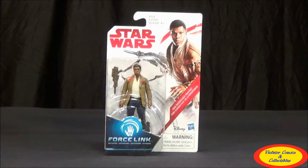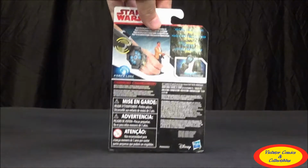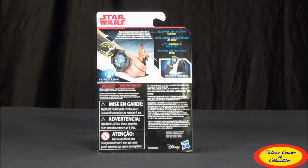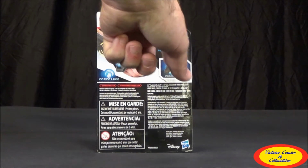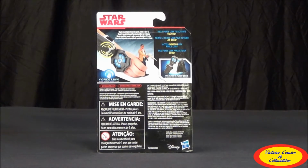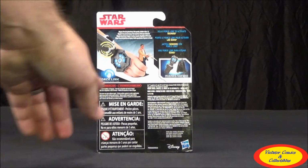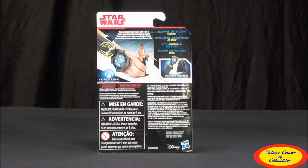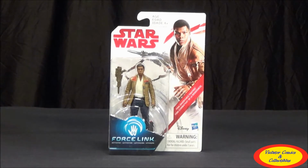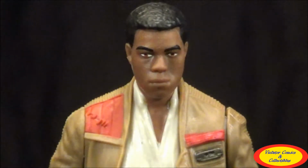This is part of the Force Link line. And then as we go to the back of the package, it pretty much is one gigantic ad for the Force Link, which shows the Finn figure and how to use it, if it actually worked that way really well. And then it also shows the little ad for that as well, with the StarWars.com and StarWars.Hasbro.com information, and half the package is just all kinds of warnings and production stuff. So very bland back of the package, but obviously what's inside is most important. So let's get this guy opened up.